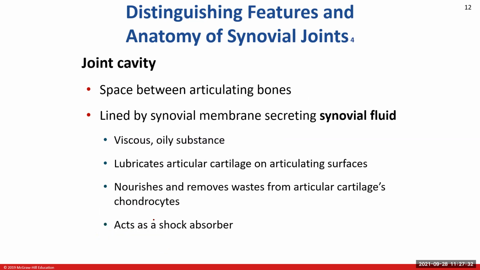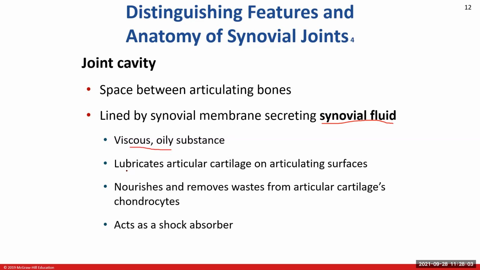All right, so continuing on with the synovial joints, we have a joint cavity. That's the space found between the bones. And this is where we're going to find our synovial fluid. I love synovial fluid. It's like motor oil. What do we need motor oil for? When the pistons are moving inside the engine block, the motor oil helps to reduce friction. Well, so does synovial fluid. It's viscous, similar to that motor oil.